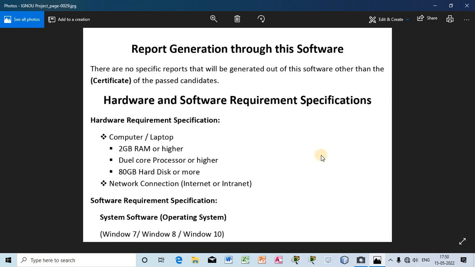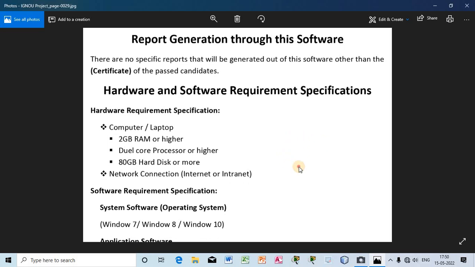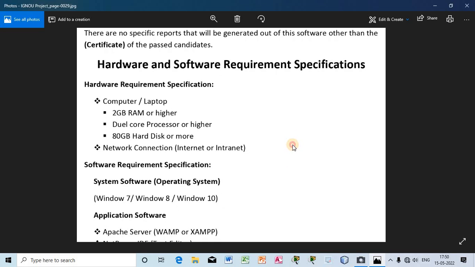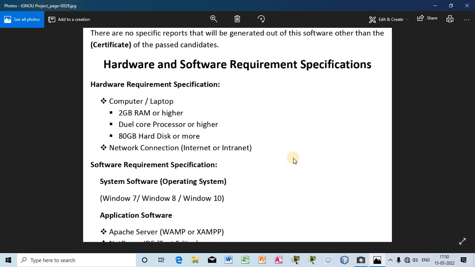After that, that should be followed by the hardware and software requirement specification. So this is how I have written, right? It should be more or less the same for your application also. If you develop any application which is related to the RDBMS category, I think this hardware and software specification must match, right?